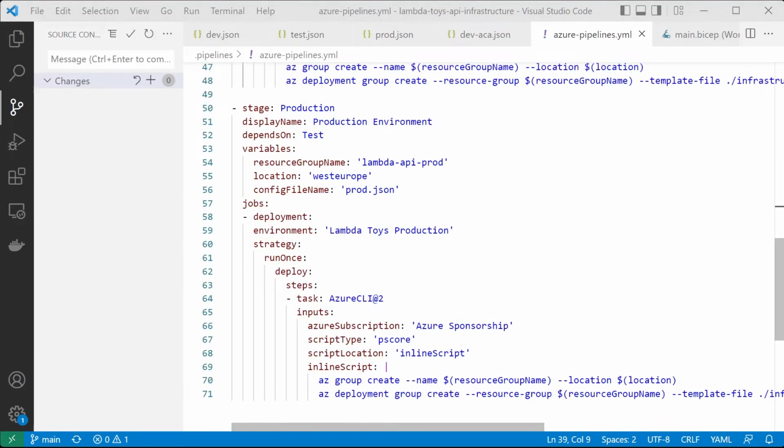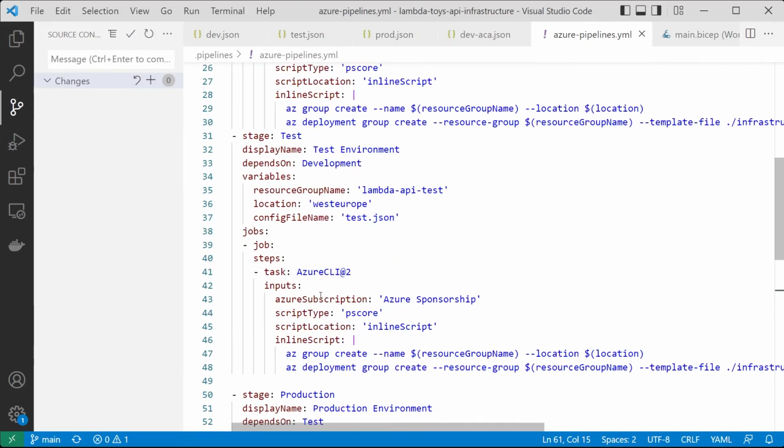So again, we had a couple of failures. The first thing we need to fix is the actual job. So before we put this in, we had just the stage under here. Actually, when you move to using an environment, you have to add this extra deployment section in. And under that, then you have to add some more detail around the deployment strategy. So you can do different types of deployment strategies here. We're just using the normal one, which is run once. But there are other things you can do in the strategy piece. So under that, you then nest the steps and the tasks. You only need to do this if you're using the environment piece.